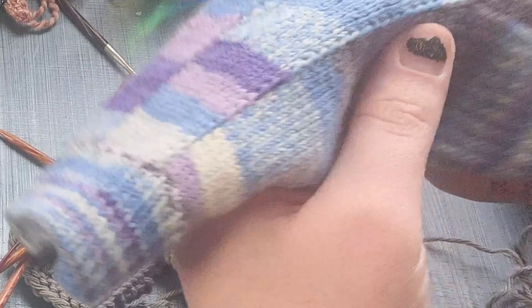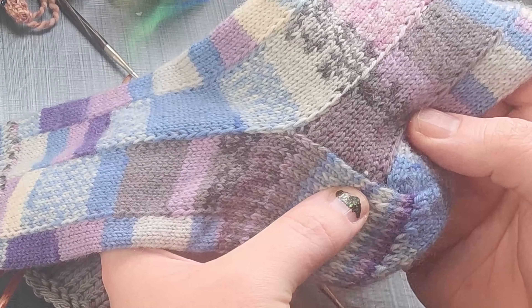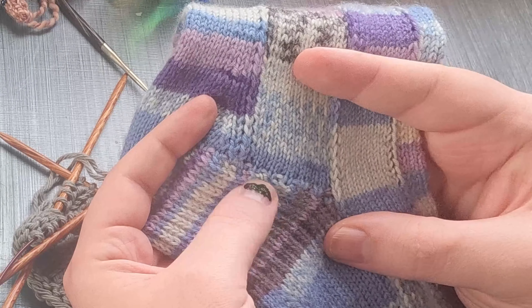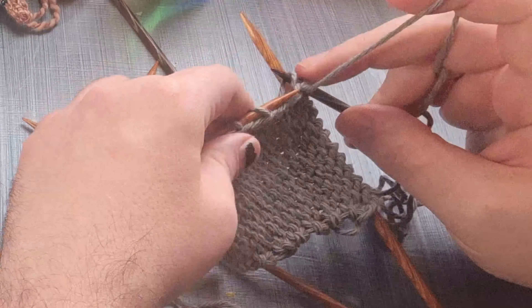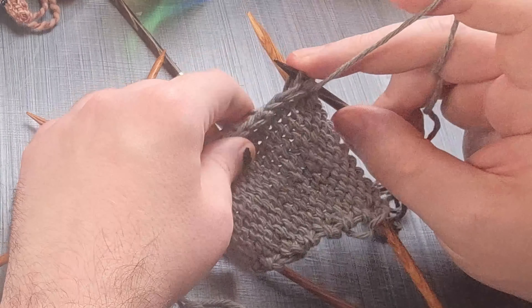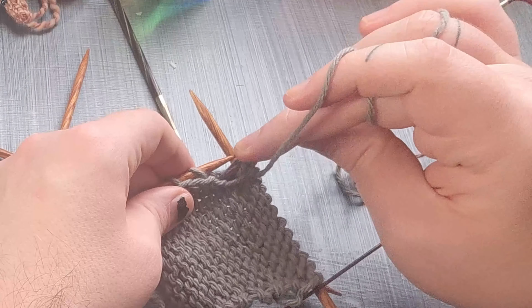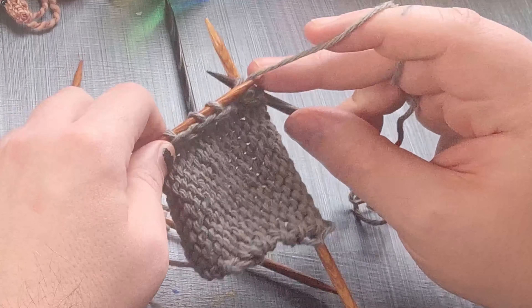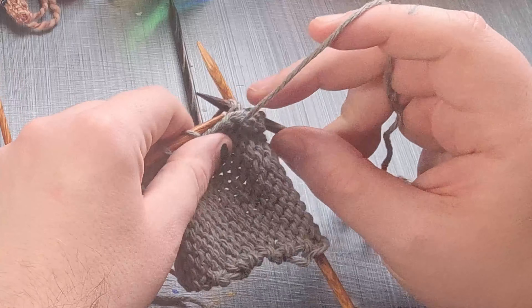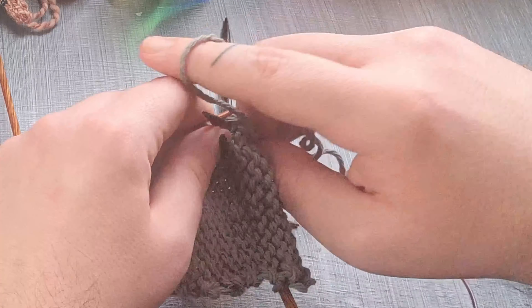On the correct side where I've picked up my stitches properly on my heel, you've got that lovely, nice straight line. But I didn't do that — I picked up a knit where I was supposed to pick up and purl. So make sure that you're picking up and purl here. To do your pick up and purl, what you're going to do — this is the purple needle I'm going to be working with — I'm going to go down from the top, down into the stitch, and I'm going to purl it and pull it up. Now here's the ingenious part: you skip that stitch — you slip it, rather. And then this other stitch here that I skipped before, I'm going to go down and I'm going to pick up and purl that one.